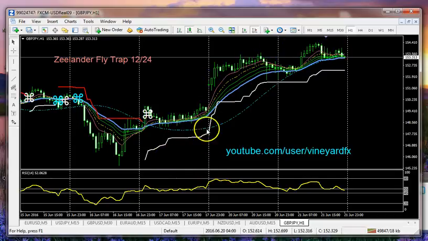Now, of course, as we get out further in time, as we remember from our trading room, we don't necessarily want to take a trade that's downstream from the changeover and the change in signals on the higher time frames and even in the 15-minute chart. So in any event, you'd want to be more cautious here about getting into a buy, waiting for something to happen that looked more like this.